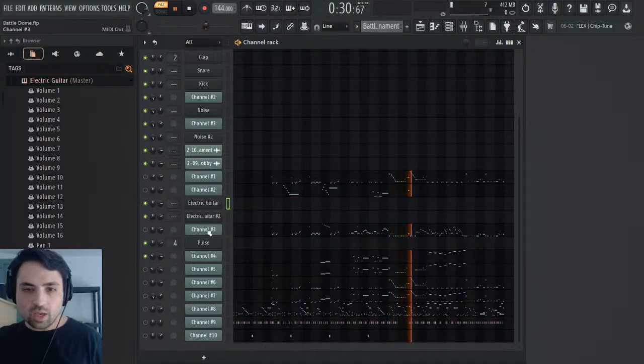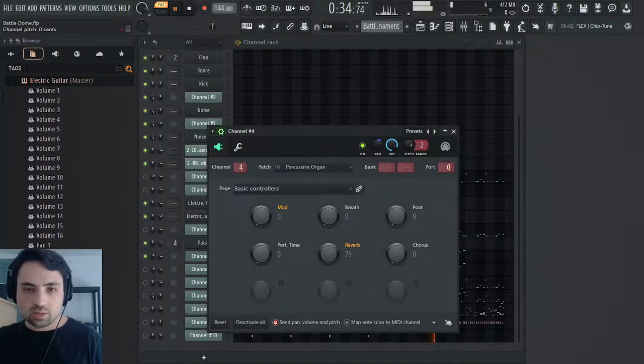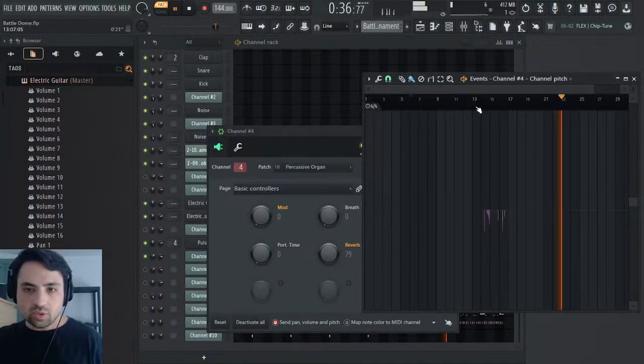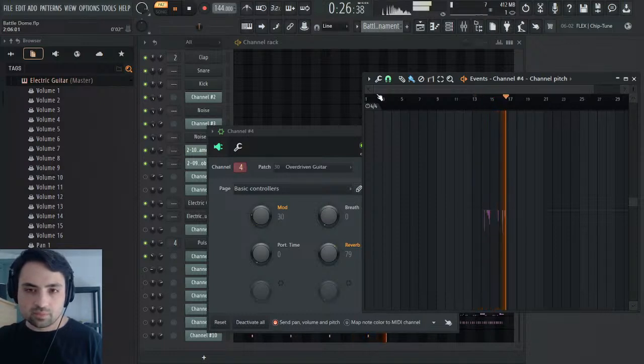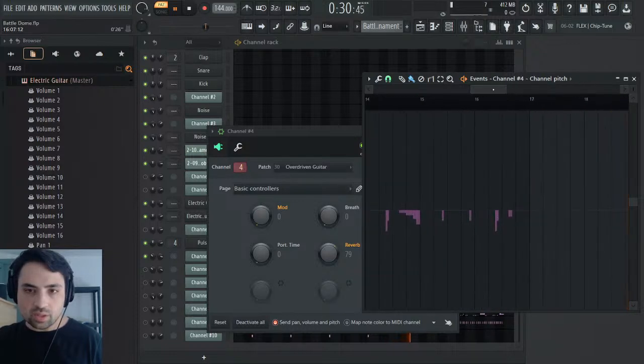And now let's see if we have any pitch bends here that are specific to this. We do have a little bit. Let's see. I think this is actually what is already in the second one.